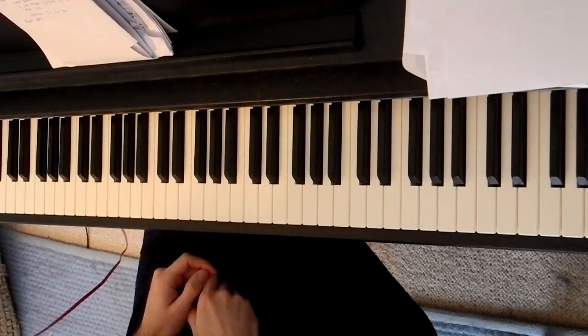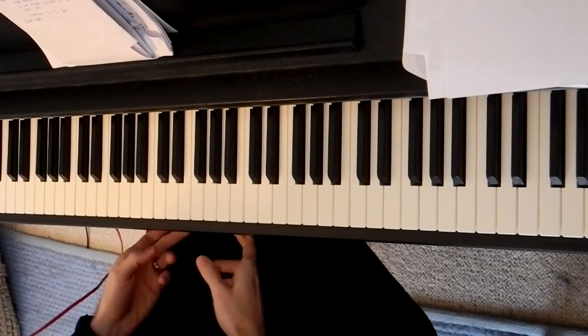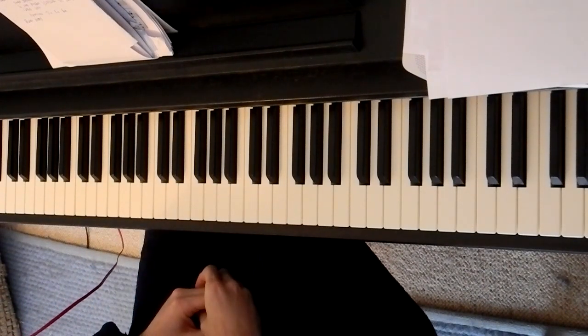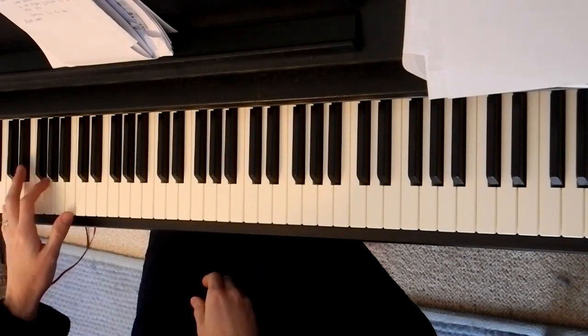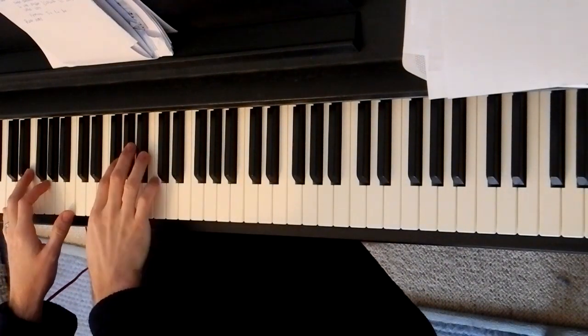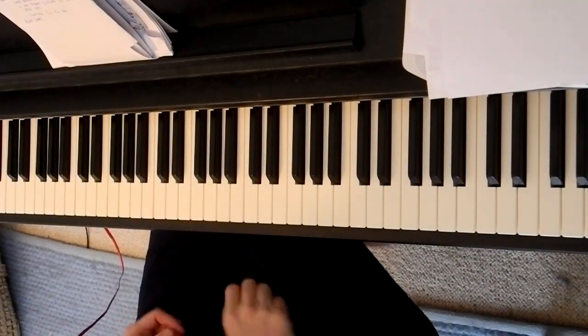Sorry, very rude of me, I almost forgot to show you the little jazz ending. You can throw this jazz ending on pretty much anything you play and people will think that you're the new Liberace. Not that the old Liberace was the new you, but anyway. So whatever chord that you want to end on, so this is on a C. You play a C there, and you could play a C major arpeggio all the way up. So that's the classical ending.